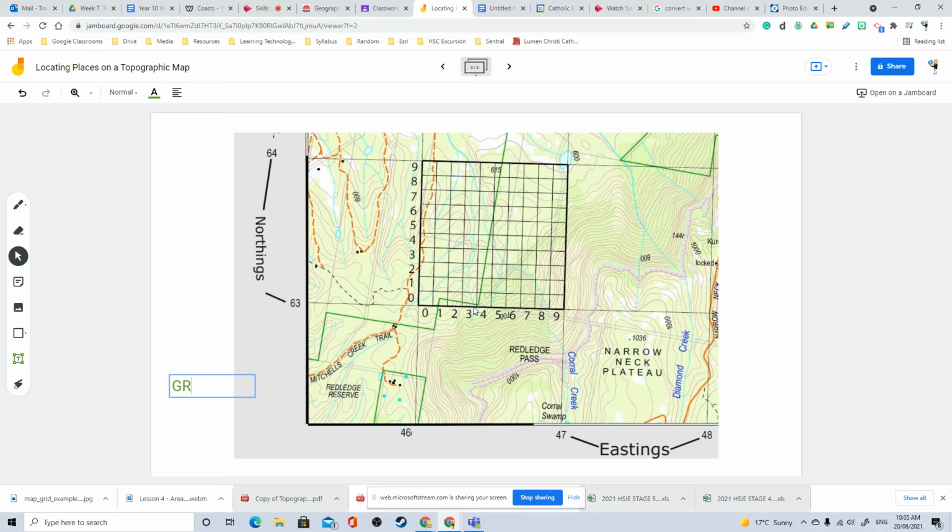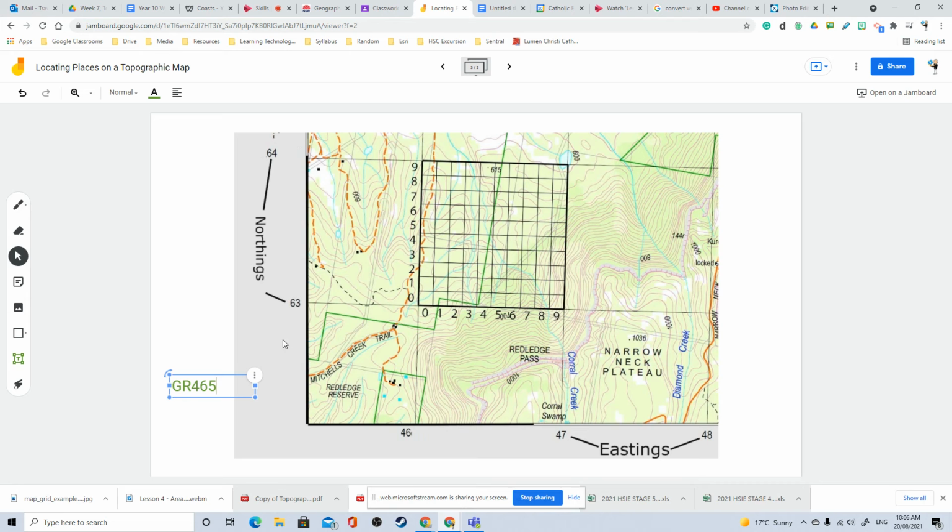Now, we've got this grid here, so that makes things a bit easier. So we've got 1, 2, 3, 4, and 5. So between 4 and 5. Now we could write either 4 or 5. It's up to us. So we start with the area reference number 4-6, and I'm going to write 4, because it is close enough to this line. Perhaps you could argue that it's 5 because it's closer to the 5. If you were to argue that way, write 5.